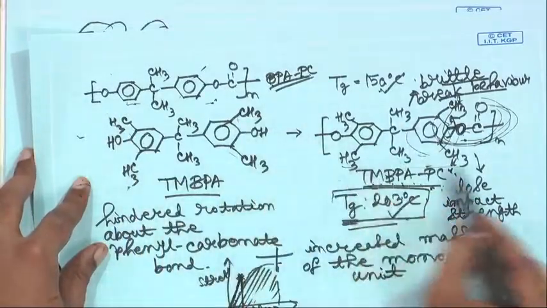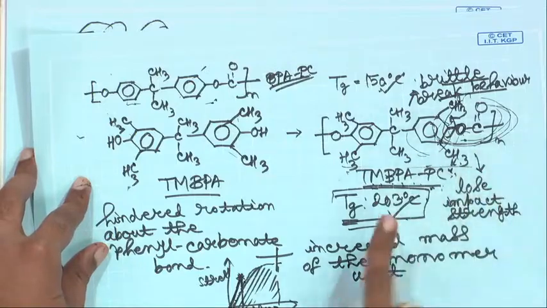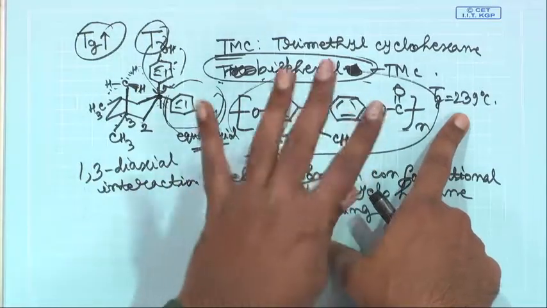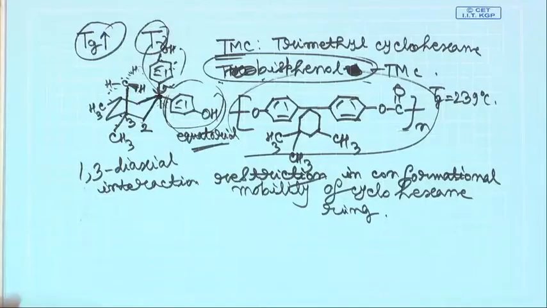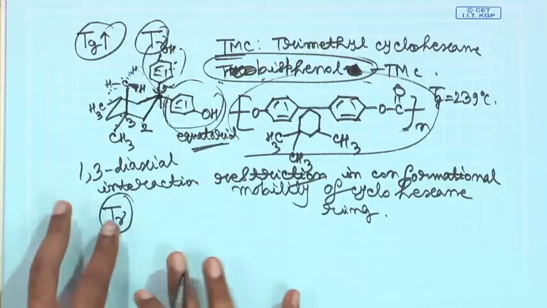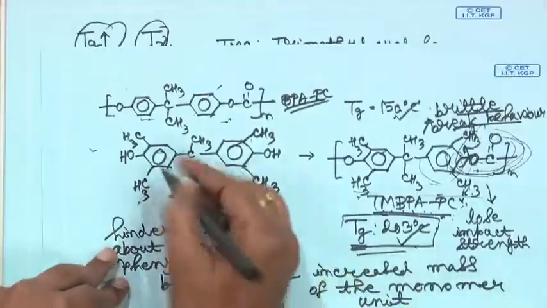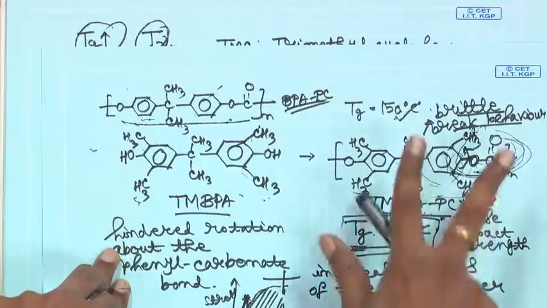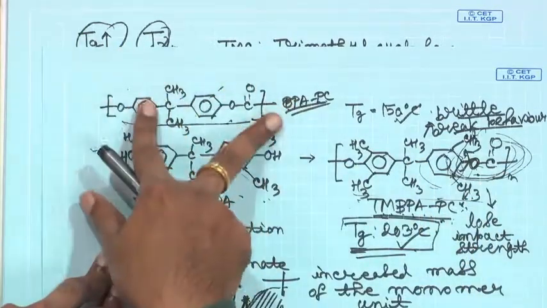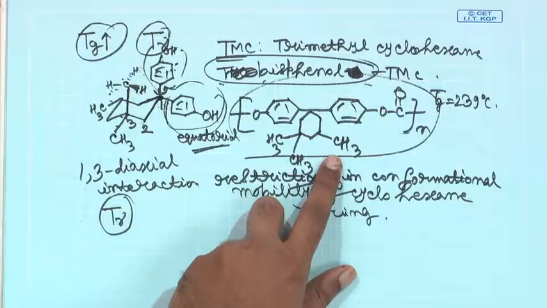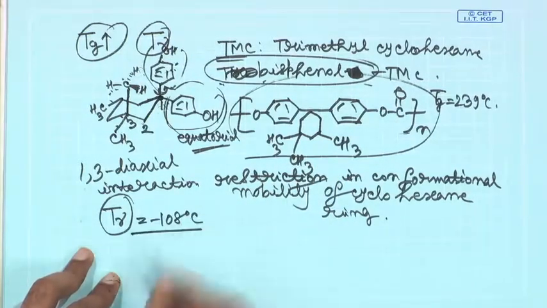So, huge increase. If you compare that with your tetramethyl substituted bisphenol A polycarbonate, this was only 203 degrees, 53 degrees Celsius increase. Here it is almost 100 degrees Celsius increase. So, your Tg has increased. What about T gamma or the relaxation temperature, gamma relaxation temperature? So, basically what happens is that your T gamma remains relatively unchanged if you compare with your bisphenol A polycarbonate, unlike your tetramethyl substituted one, where the T gamma increased to plus 45 degrees Celsius from the parent polycarbonate, where the T gamma was minus 107 degrees Celsius approximately. Here in this material, the T gamma is minus 108 degrees Celsius, does not change at all almost.